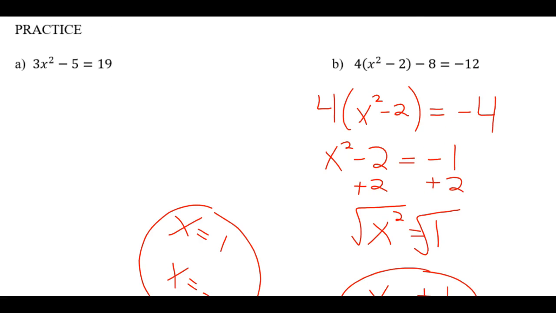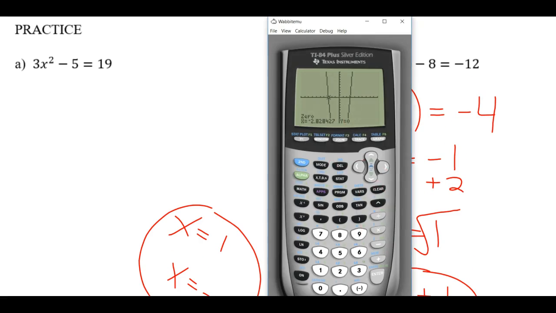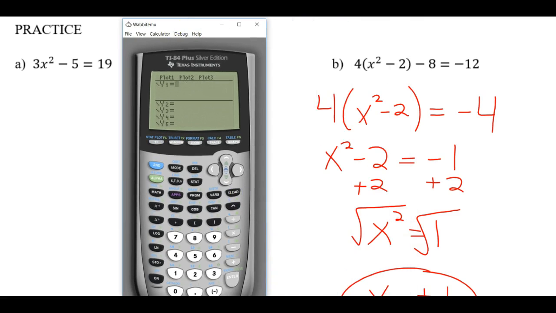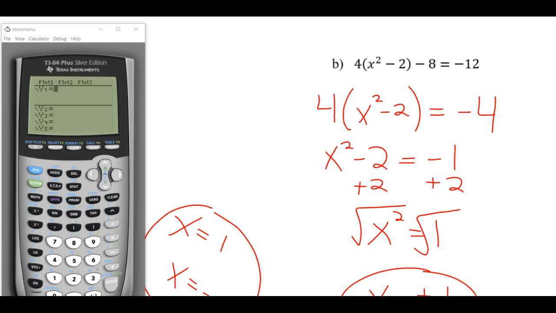So, let's go into our calculator and go to y equals. What would I need to do here to get this so I can put it in my calculator? Plus 12. Yeah, we need to get it set equal to 0. So just add that 12 over to the constant negative 8. What's that going to be? 4. That's going to be a plus 4 equals 0. So now I can type that in, 4 parentheses x squared minus 2 parentheses plus 4.